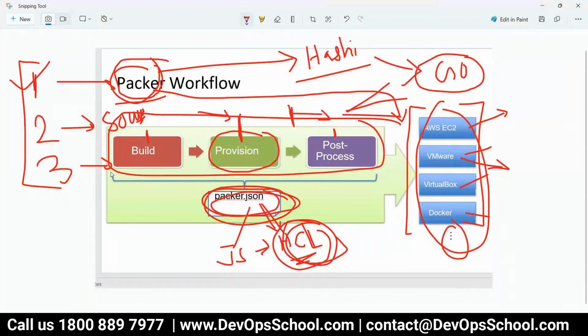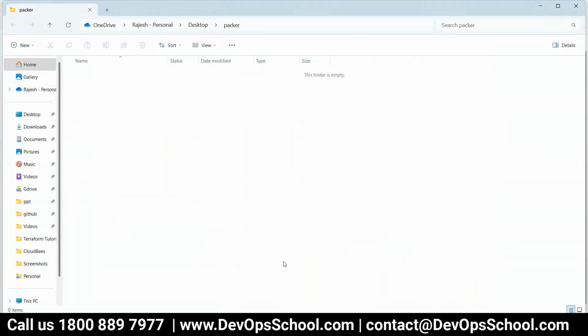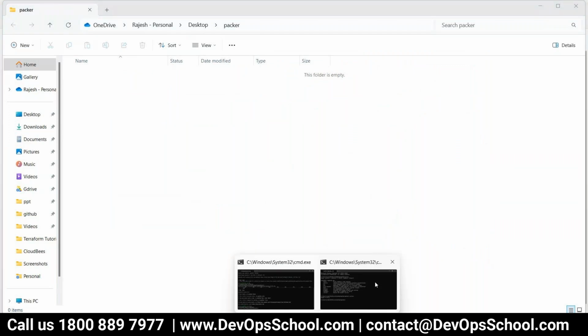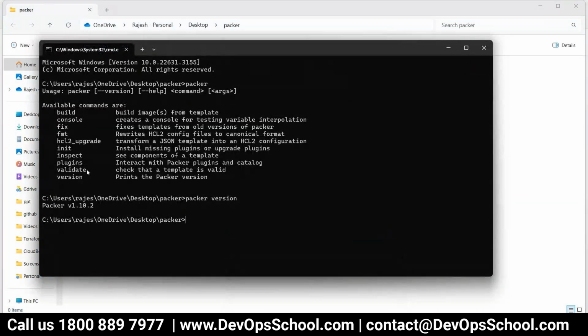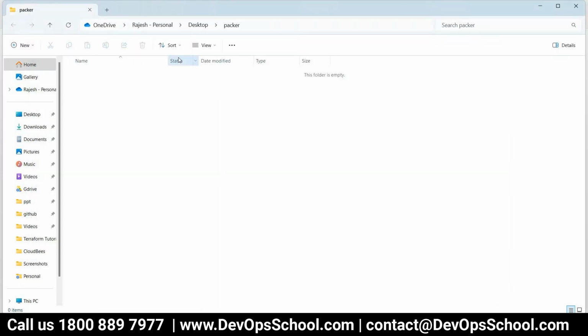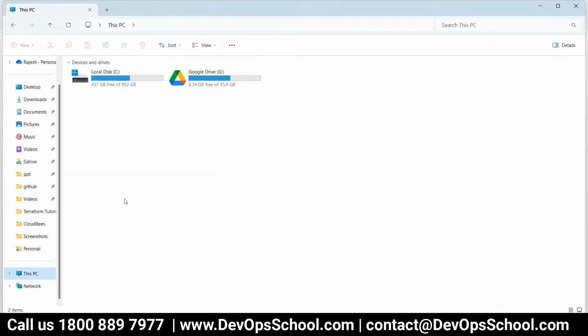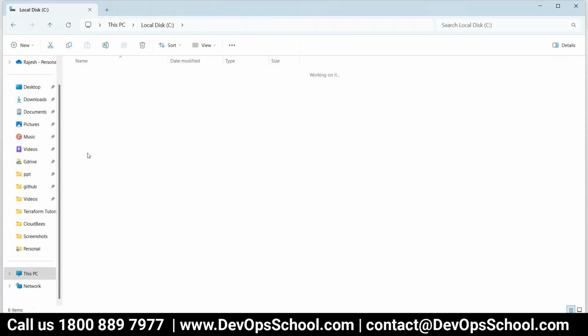Now second thing, how do we write the source code actually? I just said you can write in JSON, you can write in HCL, it's up to you, whichever you are comfortable with. Here you have a few commands which will help you convert JSON. See here, transform JSON template to HCL also. So that's up to you, whichever one you are comfortable with, go with it. I will go for HCL only, that is easier. Easier to understand compared to JSON.